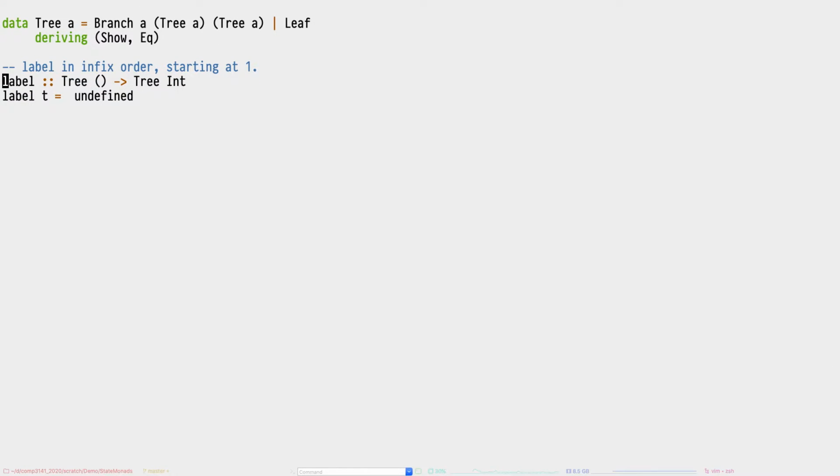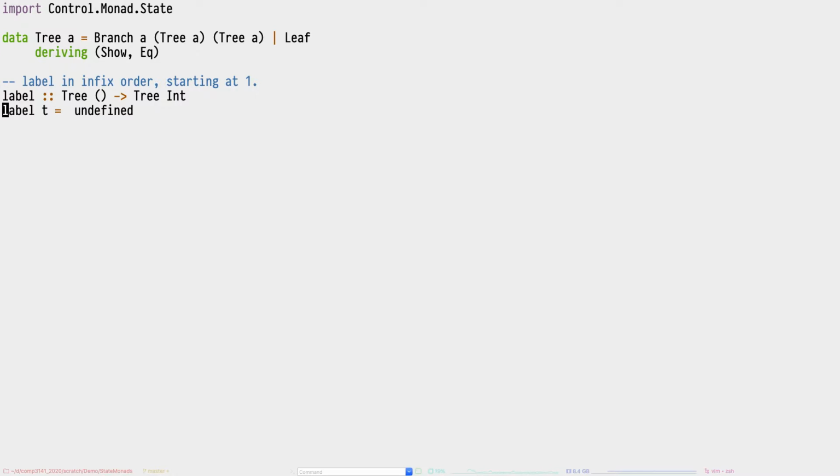There we go. And now I want to assign to a particular tree node a number, right? So this is taking in a tree labeled with units and returning a tree labeled with integers. And I'm going to do this with the help of a helper function that I'll call go, and it will take in my tree as well as a starting number. It will start it off at 1. So if I give the type of go, it's going to be given a tree of units and a current counter, then give me a tree of integers.